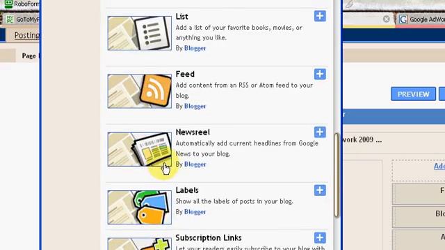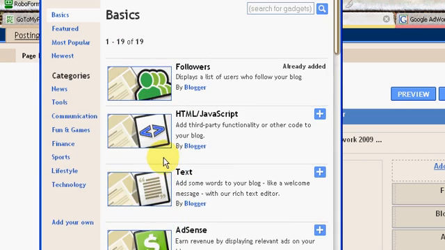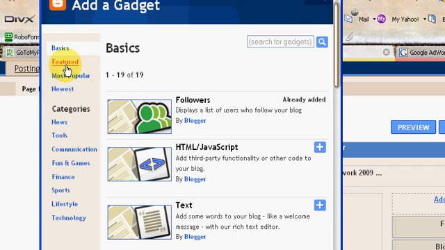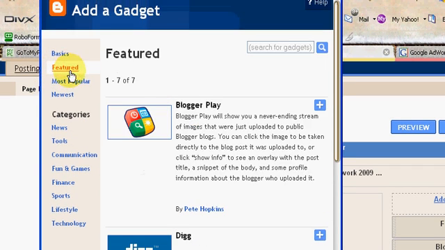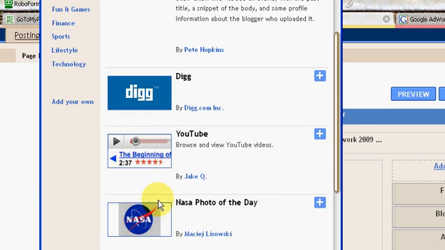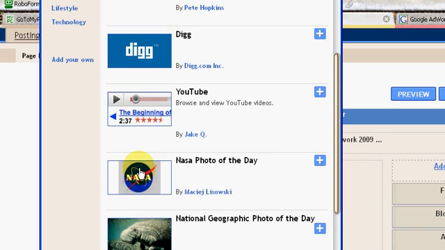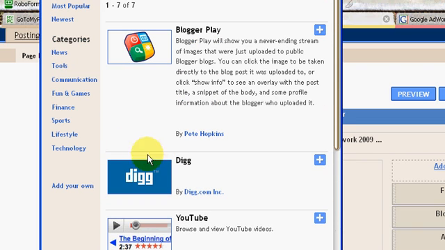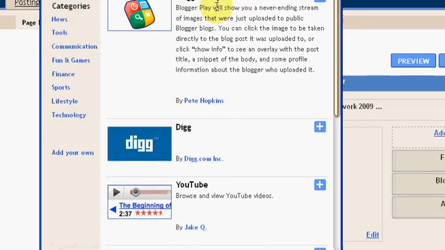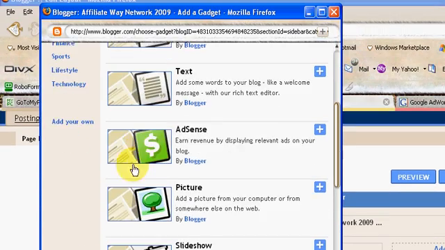And let's see, these are the more advanced stuff. You get featured stuff where you can actually use a blogger play, add dig. Like I said, these get a lot more in detail of what you can actually do, and it's very simple to use. What you do is click on it and it'll basically walk you through what you want and need to do.